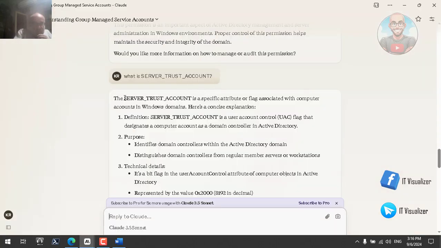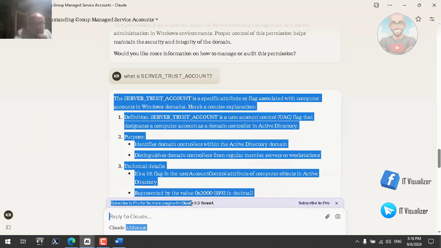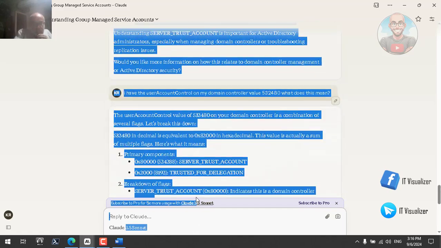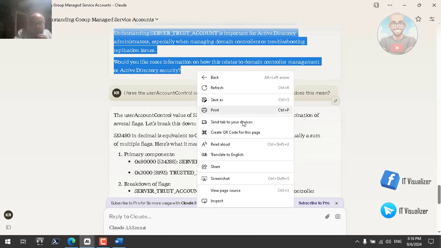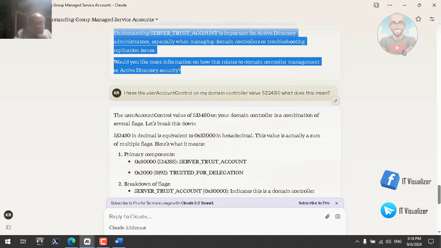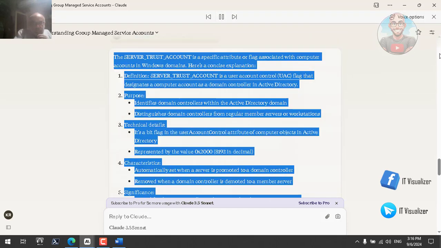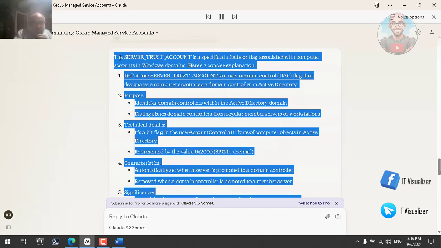What is a server trust account in Active Directory security?